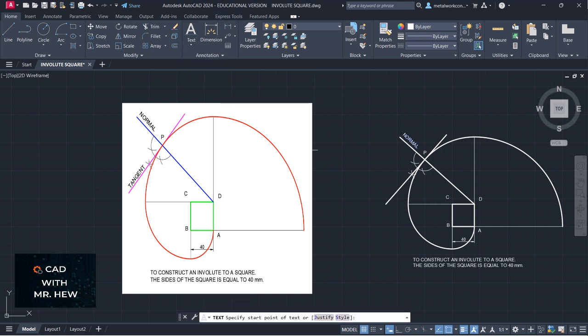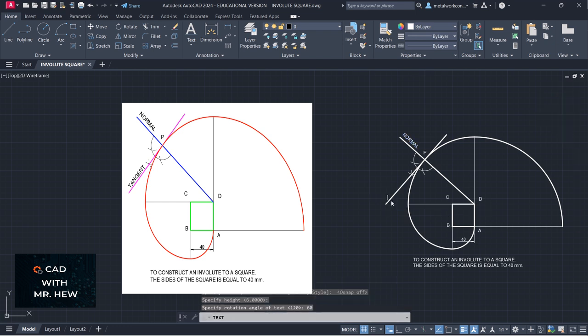So I go single line text. I'm going to turn off object snap. I'm going to start it right here. The height of 6, rotational angle would be 60 degrees. And I'm going to label this now: tangent.